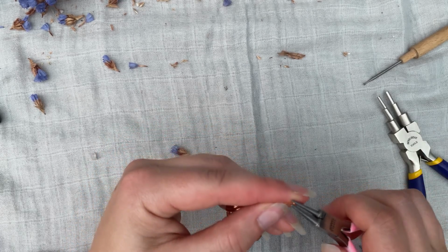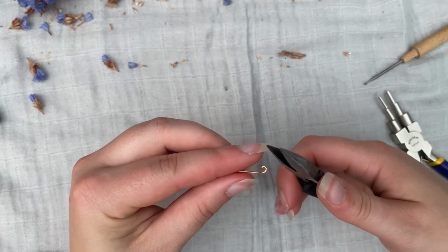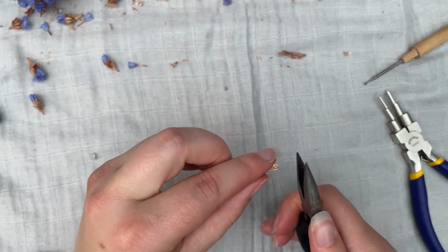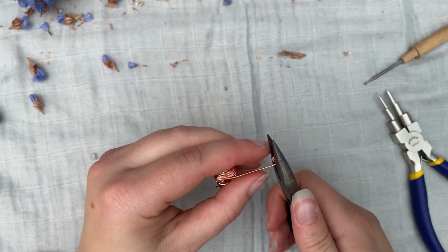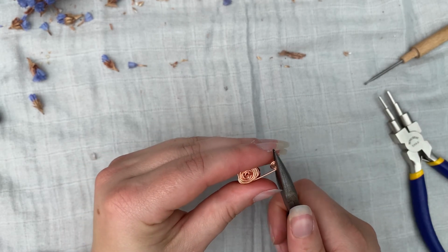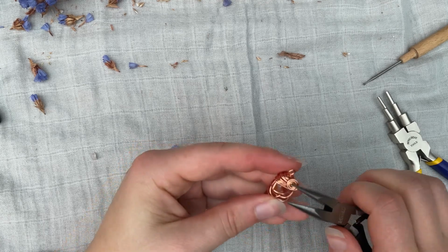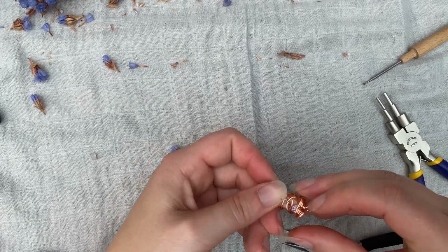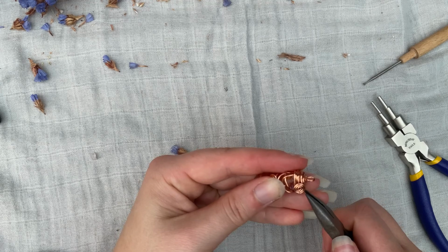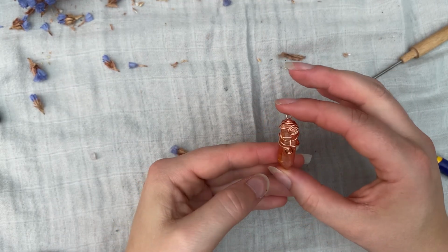Okay, so we'll just do what we did at the beginning again. Take it at the end, give it a twist. So we've got a little curly Q there. Take it like this with your chain nose, grip it, and we're twisting. And we just keep twisting that in. Still quite a big one, but never mind. Okay. And then I'm just going to bring that down. Okay. There we go. Okay, and there we have it.